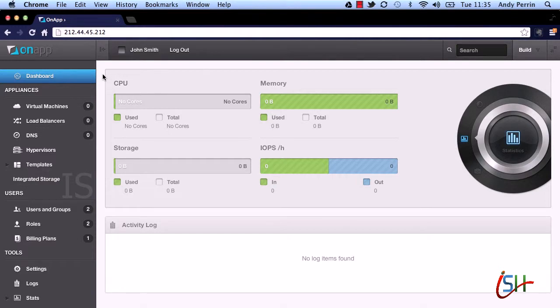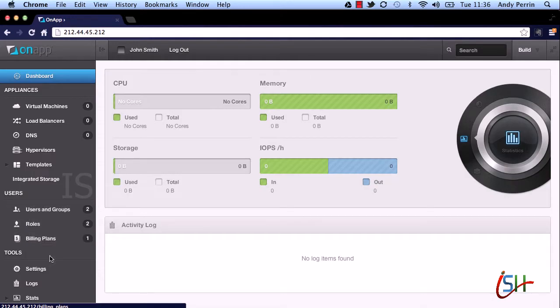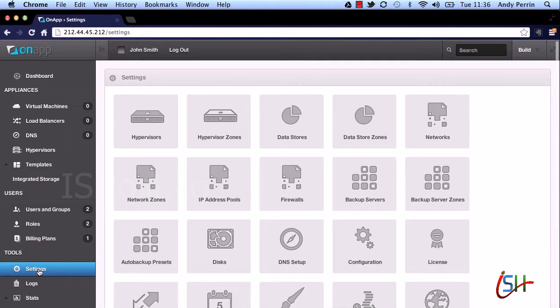Let's start this tutorial at the dashboard homepage of our 3.0 control panel. The way it works, OnApp Storage combines the drives within each hypervisor server and aggregates these into virtual data stores, which are created and managed through the user interface. And we can also configure essential features like overcommit, replication, striping, and failover all through the same UI. So the first thing we need to do, assuming this is a fresh install of OnApp, is to enable storage.